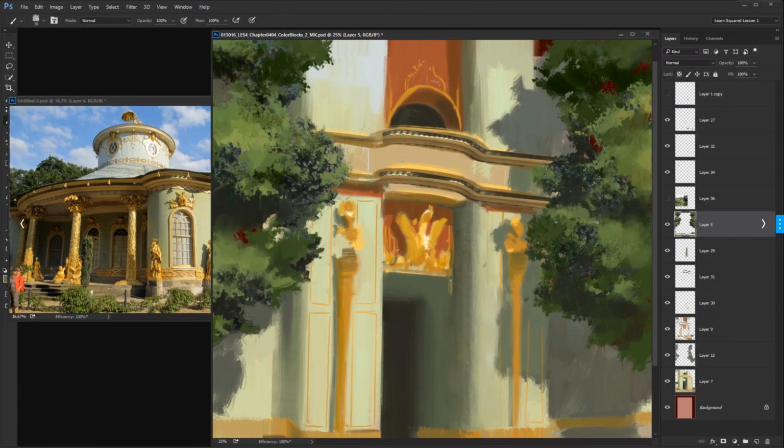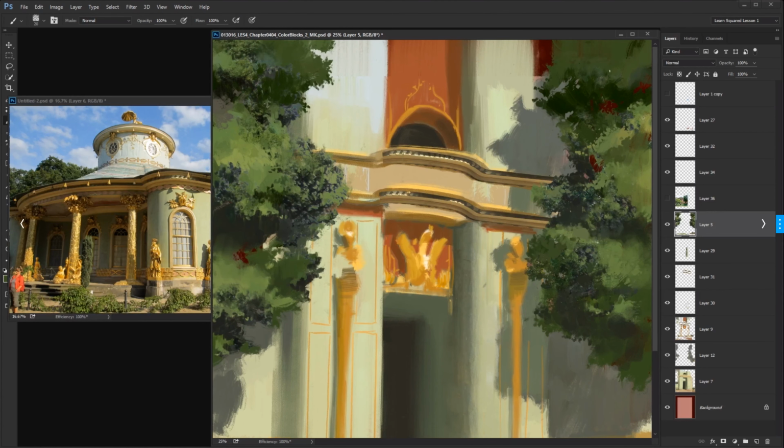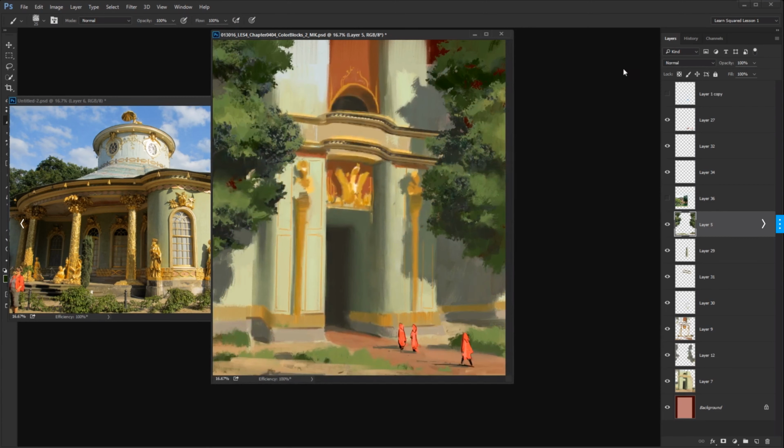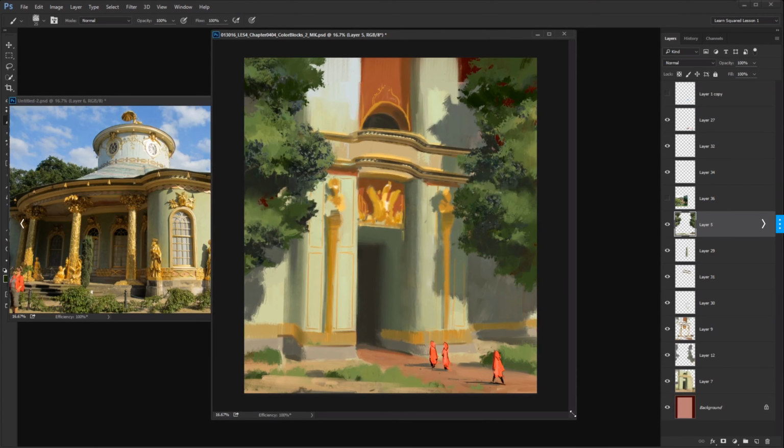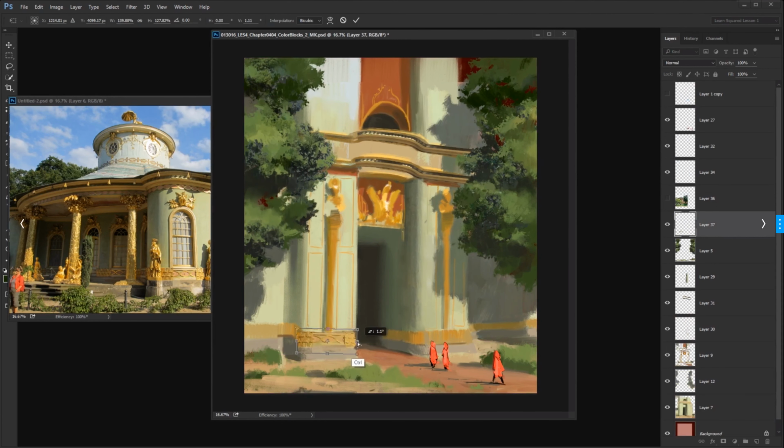It doesn't have to be detailed all across, because you're just gonna work on this forever unless you use photo texture, which will allow you to get the details really, really quickly. The problem that will occur is that it will look like a photo texture, and if the rest of the image is very painterly, it's going to be an issue. So that's how I would approach it, and I would strongly advise approaching it this way, especially when you want to have that painterly feel in your image.